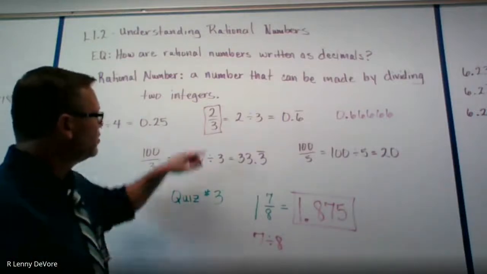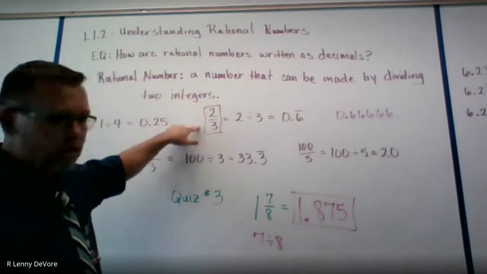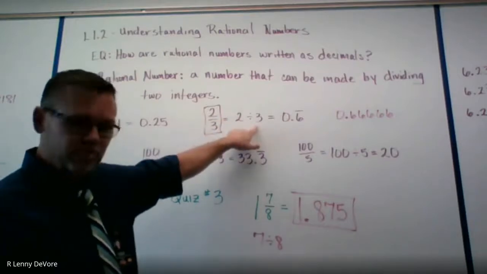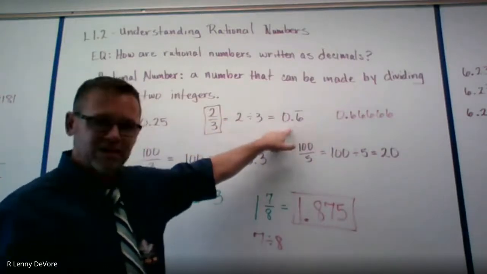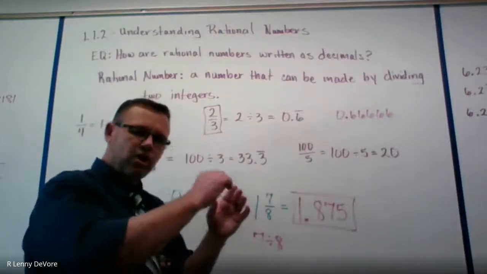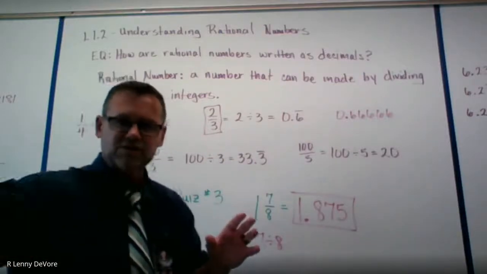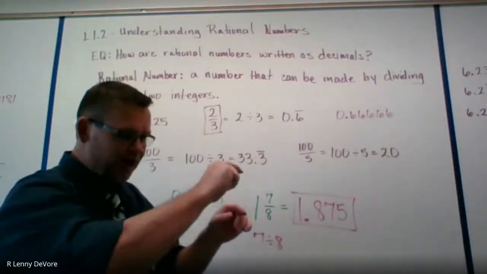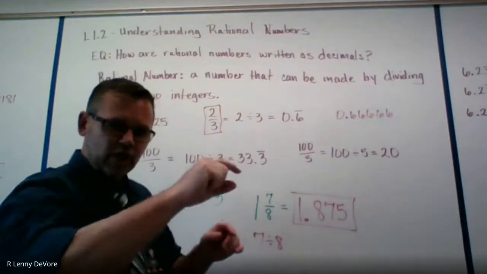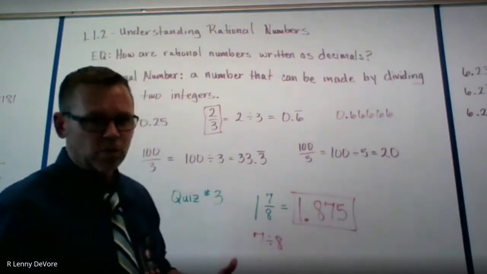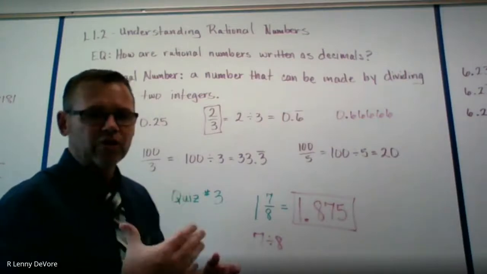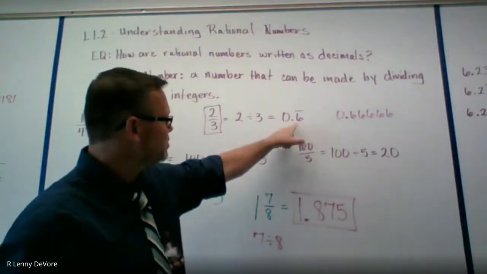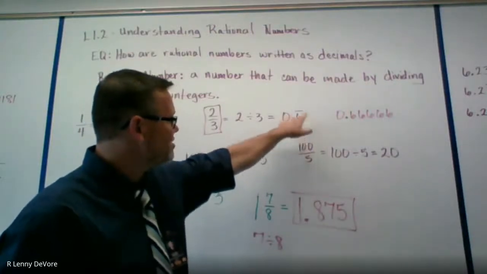Another one that we know of is 2/3, 2 parts of 3. We divide this, 2 divided by 3. You'll notice that when you divide this in a calculator, you're going to get 0.666666666 all the way across. When it goes all the way across your entire calculator, that means it's a repeating decimal. Sometimes it'll end with a 7. That's just your calculator rounding it. So the way we write this is 0 and 6/10 repeating.